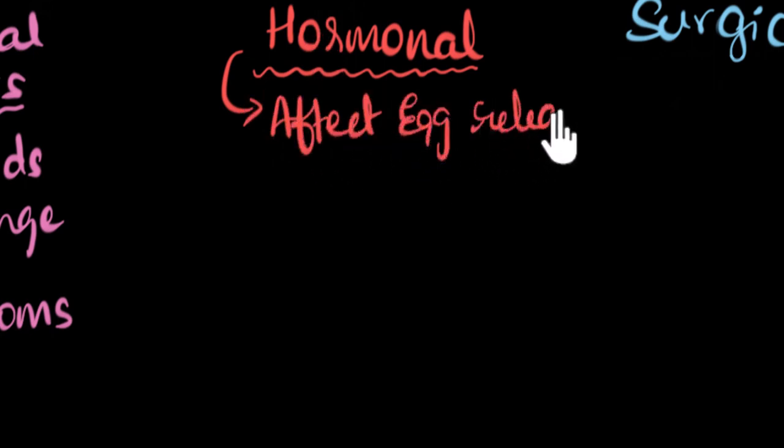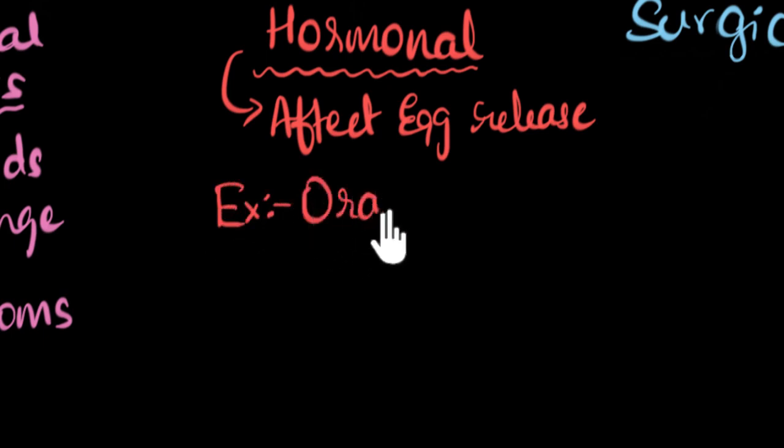And let me quickly give you an example of how this can be done. This can be done usually with oral pills. So some pills might change the hormone levels and make sure the egg never gets released. That way there'll be no fertilization. Some other ones might ensure that the egg, if released, dies immediately. Some will ensure that the egg will never be able to travel down the fallopian tube all the way to the uterus. Some might ensure that even though the egg gets fertilized, it will never be able to implant itself in the uterus. So there are many ways this can be done.